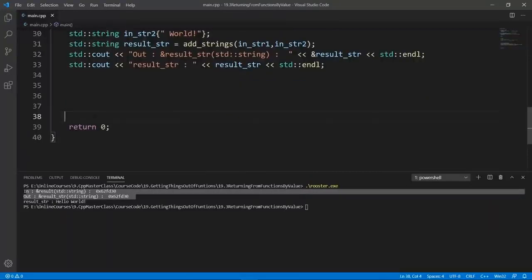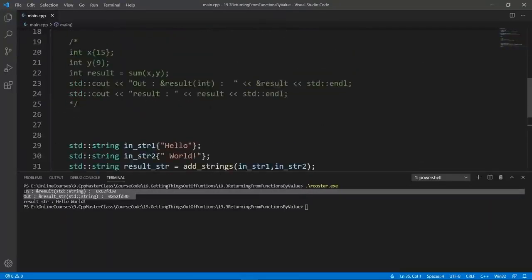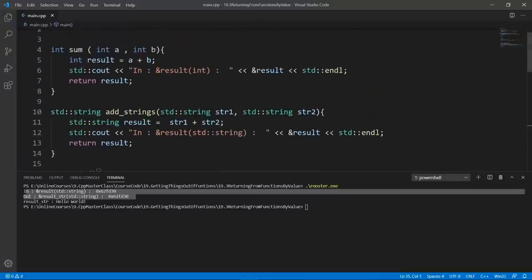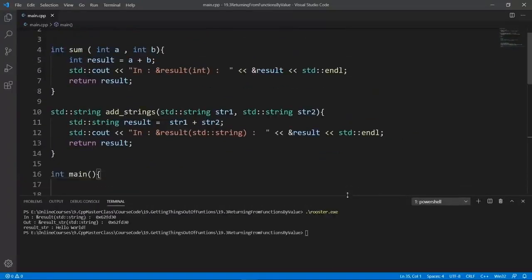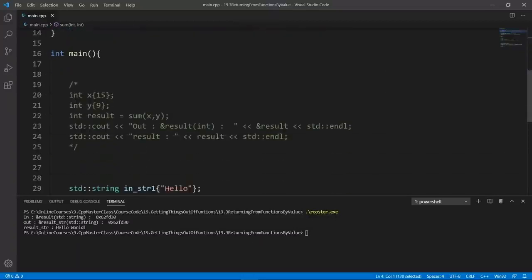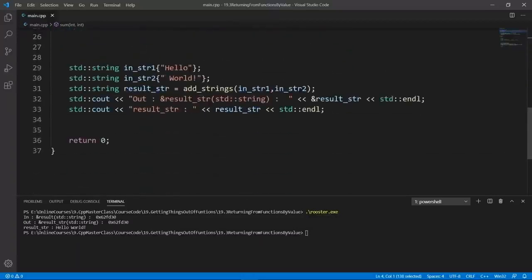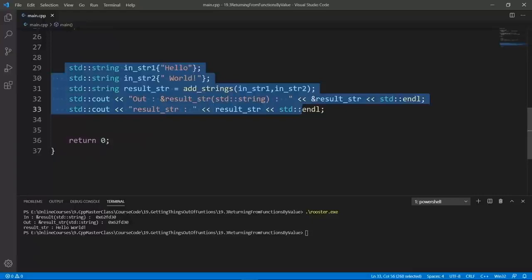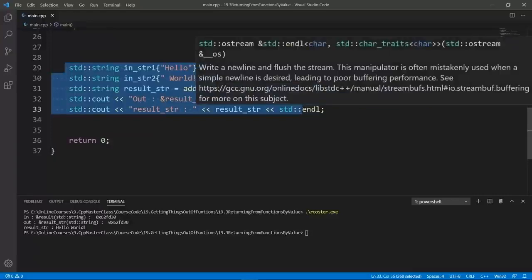Hopefully this is going to prove this to you. The message here is that you shouldn't rely on your functions returning by value, because if the compiler sees that it can do a better job than you, it is going to optimize your return by value to return by reference, and you're going to not be making copies. So don't make your code rely on returning by value and making copies, and you should be aware of these optimizations that the compiler can do behind your back.